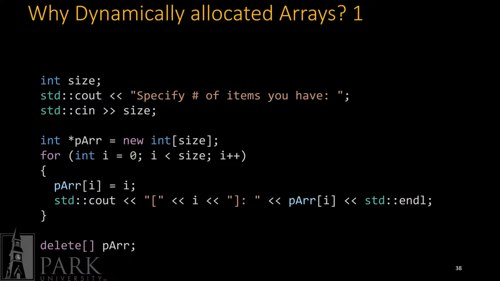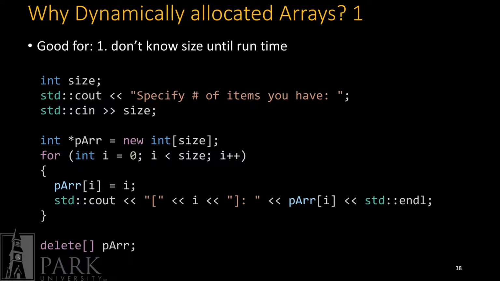Dynamic arrays seem like a lot more effort than statically allocated arrays, so why do we want to use them? Well, a primary reason is when you don't know the size of the array until runtime. If you recall from previous lessons, we had to declare the size of a statically allocated array using a constant integer. This requires that you know the capacity when you write the program, which is often not feasible. Dynamic arrays can be handy for this kind of situation.